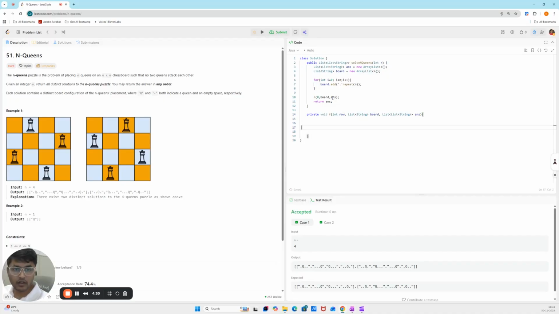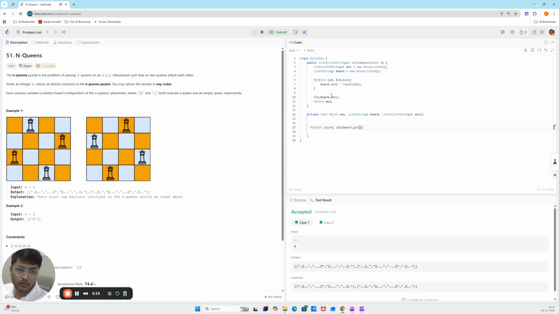So now we have initiated the recursive function with row equal to 0, but in a 2D matrix, to find the position we need the x and y coordinate. So we have x coordinate as 0 and we are starting with that, but to find the y coordinate we will need another attribute, that is column. So we will traverse through each and every column. So we are starting with column equal to 0, column is less than board dot get.